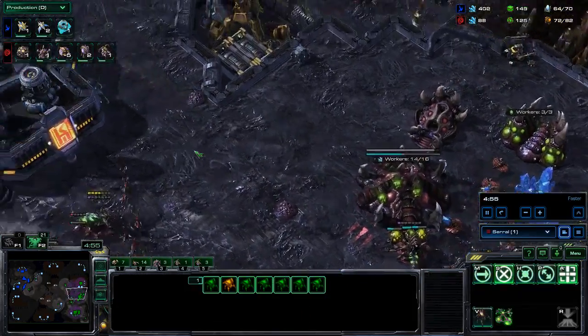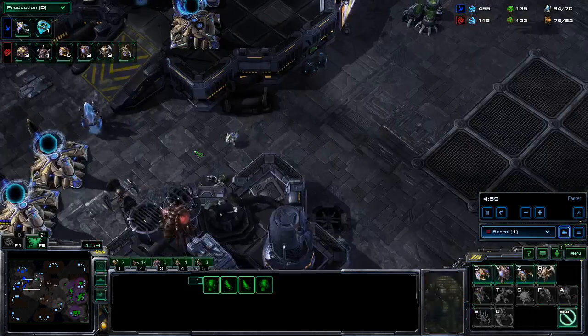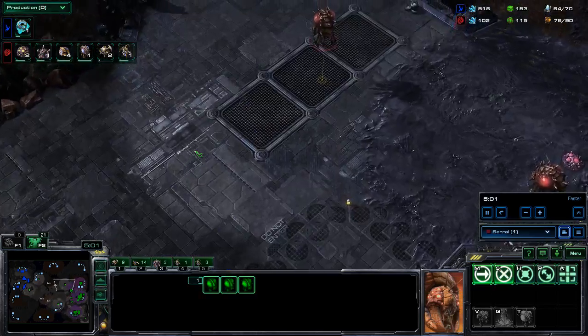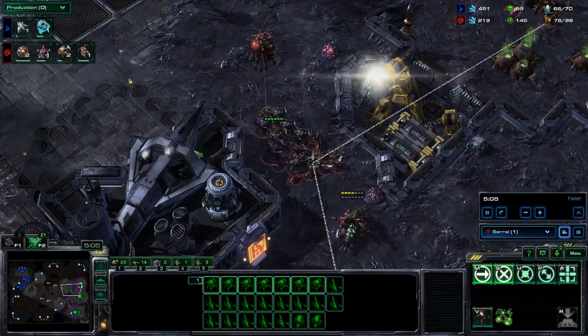And the rest of your units, especially your Speedlings, on the back end. You don't want to be running your Speedlings out front and feeding them into the Adepts a few at a time. You really want to have those a little bit further back. So very careful, calm play here from Serral.